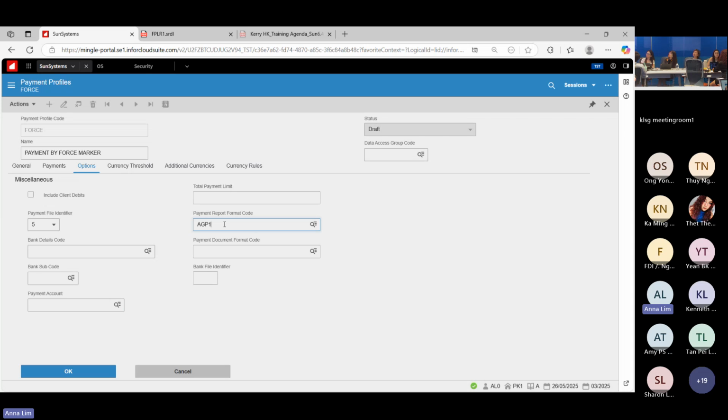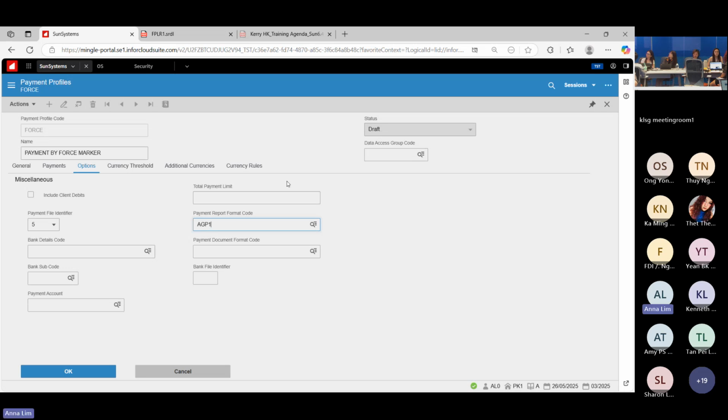The payment run listing, basically, the good thing about the Sun system is that usually when they try to process certain things, you can put it as a listing first so that you can see the report, to confirm the report is in order, just like how we run revaluation. You can check whether the rate is correct. If it's not correct, you can still change the rate and then run the revaluation, not to post first. Okay, so this one will show you all the invoices that will be paid.